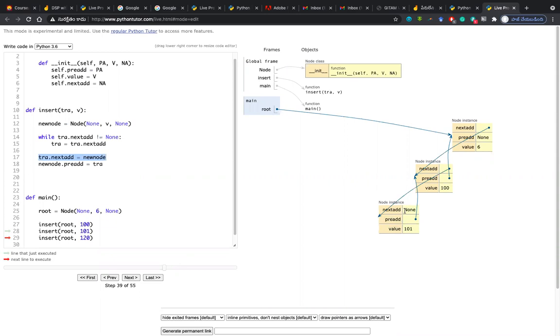Now, our next task is to display it. I want to display in both the ways. How do you do that? If I want to display, I want to display like 6, 100, 101, and again 101, 100, 6. Can anybody tell me the logic? So I want to demonstrate to you that I can come back also.